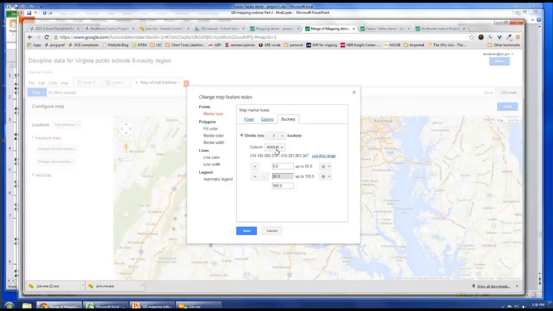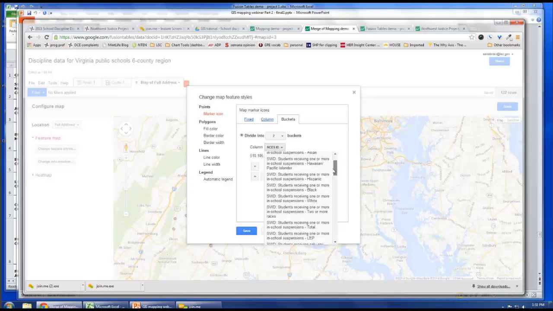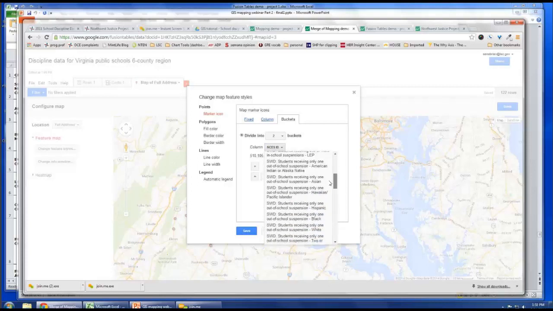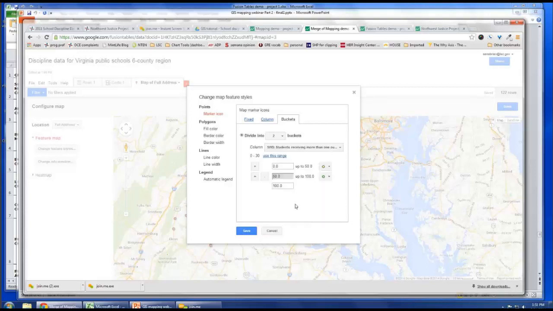And so I'm going to choose the column that I want it to pull from. I'm interested in total students receiving more than one out-of-school suspension. So here it is. And I can use these plus and minus buttons to add more buckets. So let's say if there were 0 students, mark it green.